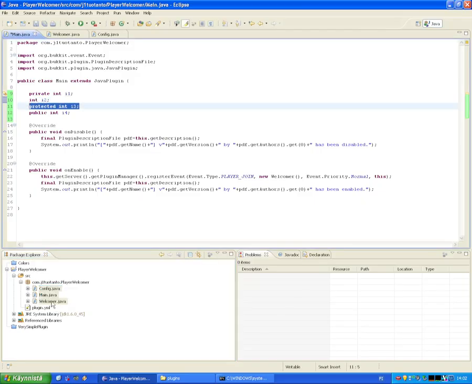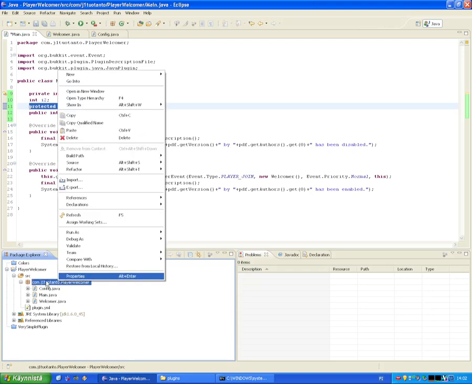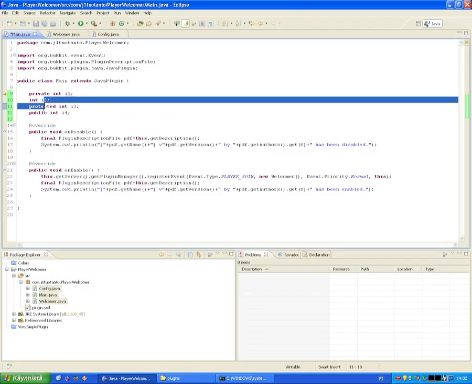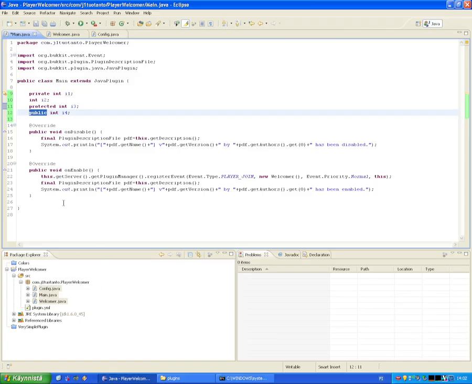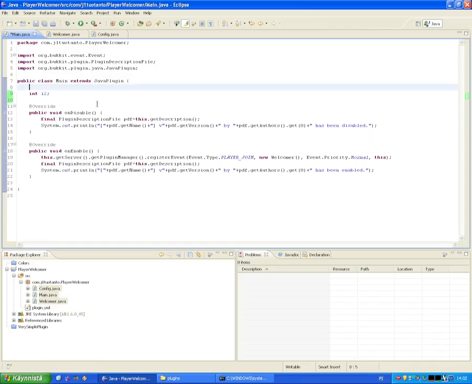Protected can be seen by these all, and if we have any sub packages, we don't have, but if we have a sub folder under these, they can also access it. And public can be accessed from everywhere. How we wanna do this won't be like this because we have everything here, but I will just make it public because it doesn't really matter.